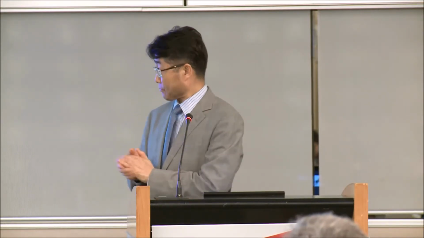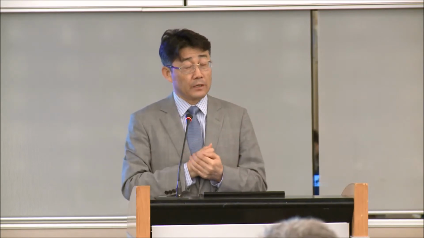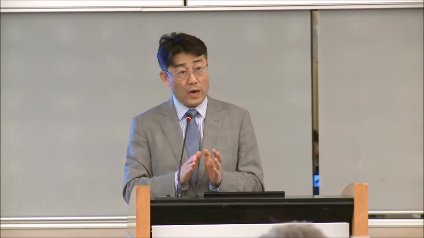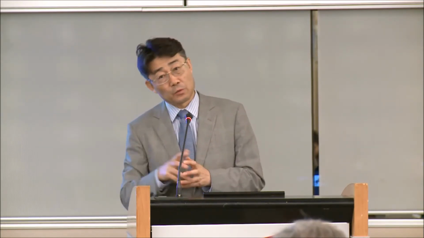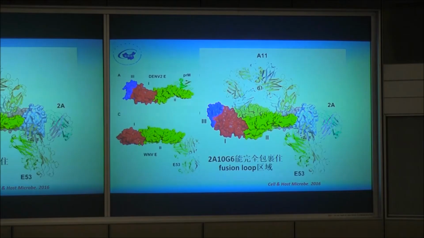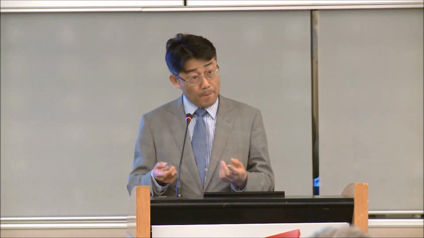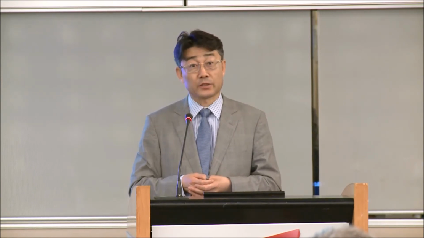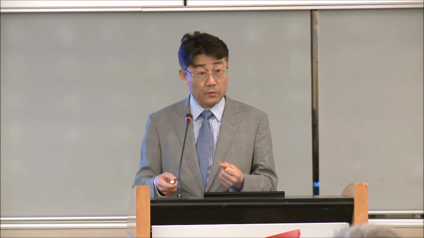So now I want to get to a conclusion. Because we have so many viruses, for dengue and Zika, we need to define why we have antibody-dependent enhancement. The current theory is that the Fc part of the antibody plays a very important role, but that theory cannot explain everything. This is why, in my opinion, we need more monoclonal antibodies in complex with all these E proteins to see maybe there's some other mechanism. For example, this 2A antibody can neutralize Zika, but it's less efficient. For yellow fever and dengue, this antibody is a broadly neutralizing antibody for flavivirus. However, for Zika, neutralization is 100 times less than for dengue. Why is that?